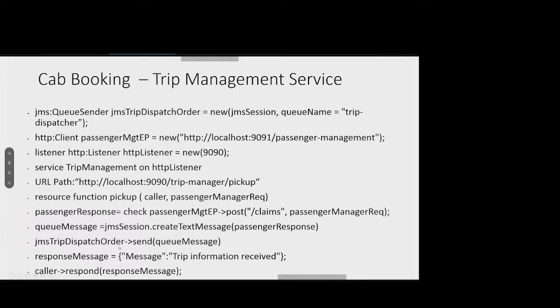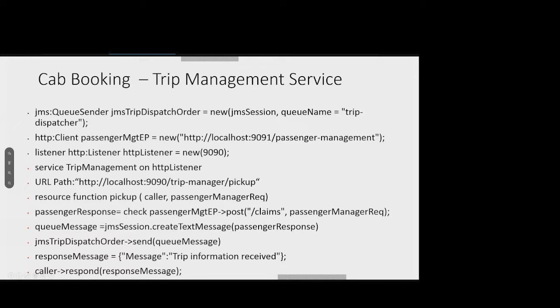So that is the story, till the third last line, of how the queue messages are sent into that particular trip dispatcher. And the last part is we are just sending the message to the client, that we have received your information, and soon you can get some notification for that. So that is the immediate response we are providing. So the last point here is actually just closing that loop.